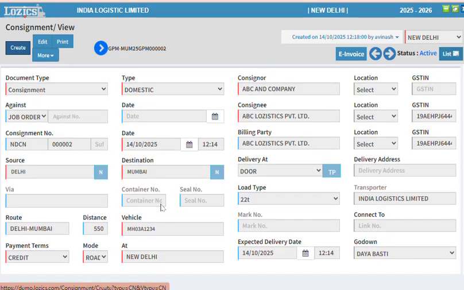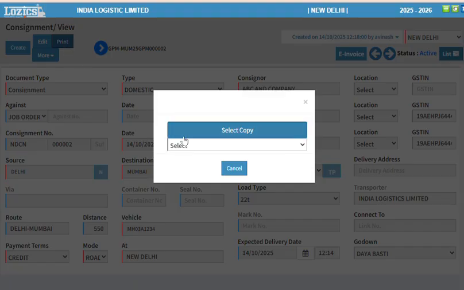And for editing or doing modification, we'll have another video. But in case you want to see how it looks, you have a print file already generated for this. You can say print, and the LR appears on your screen.